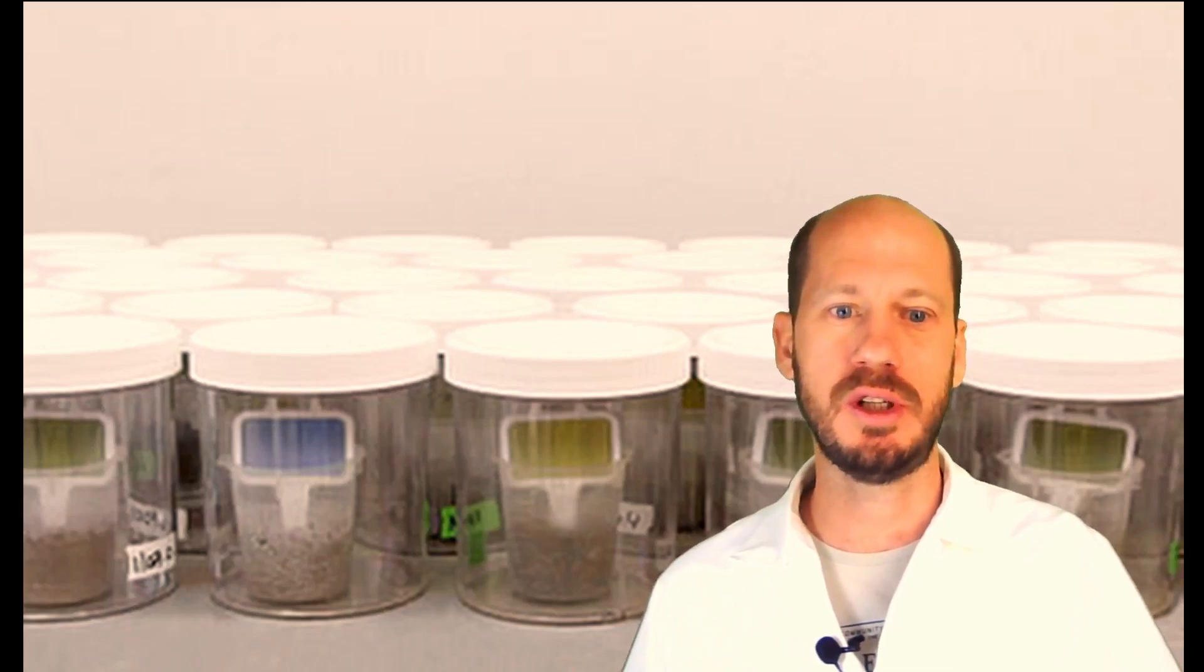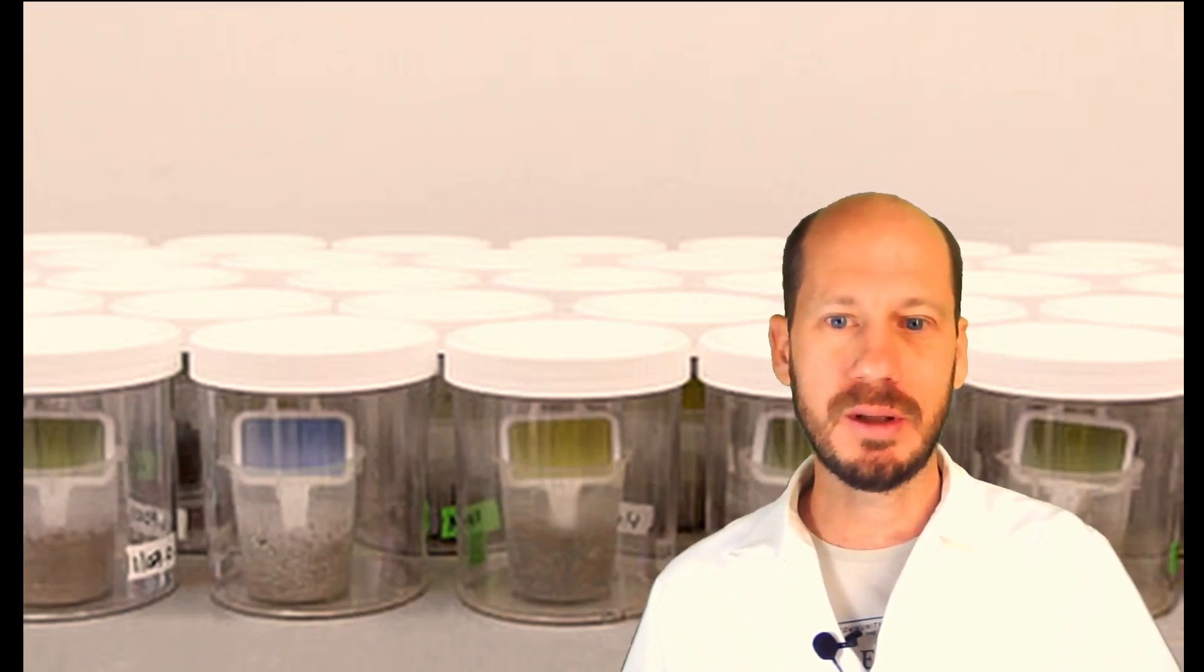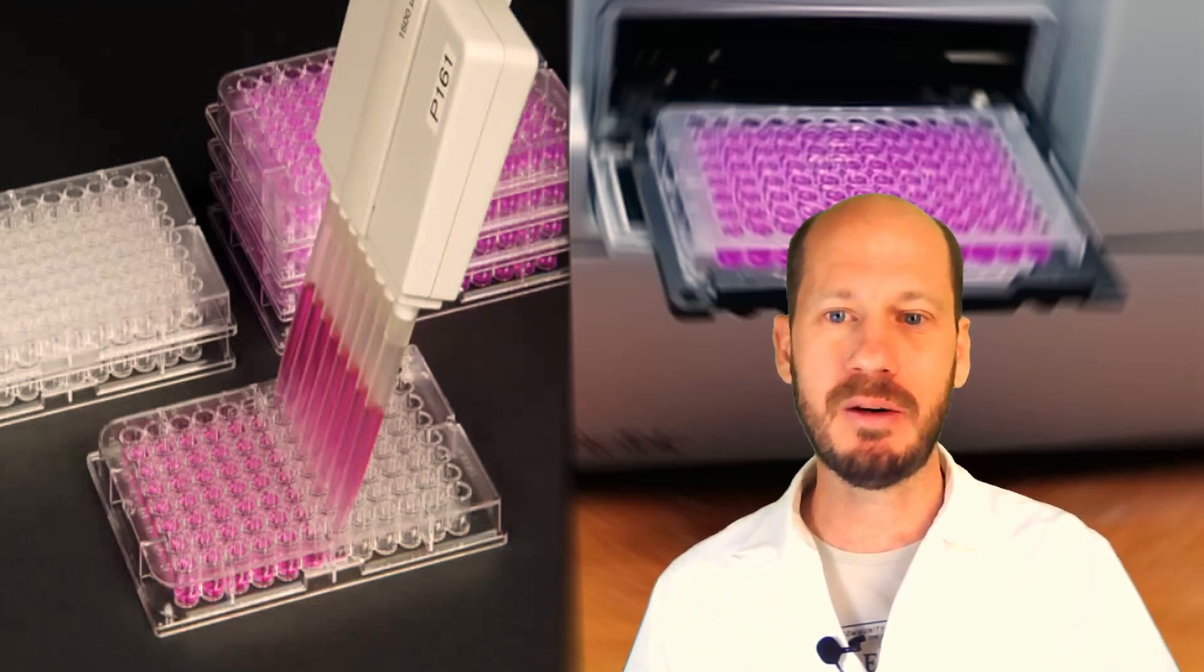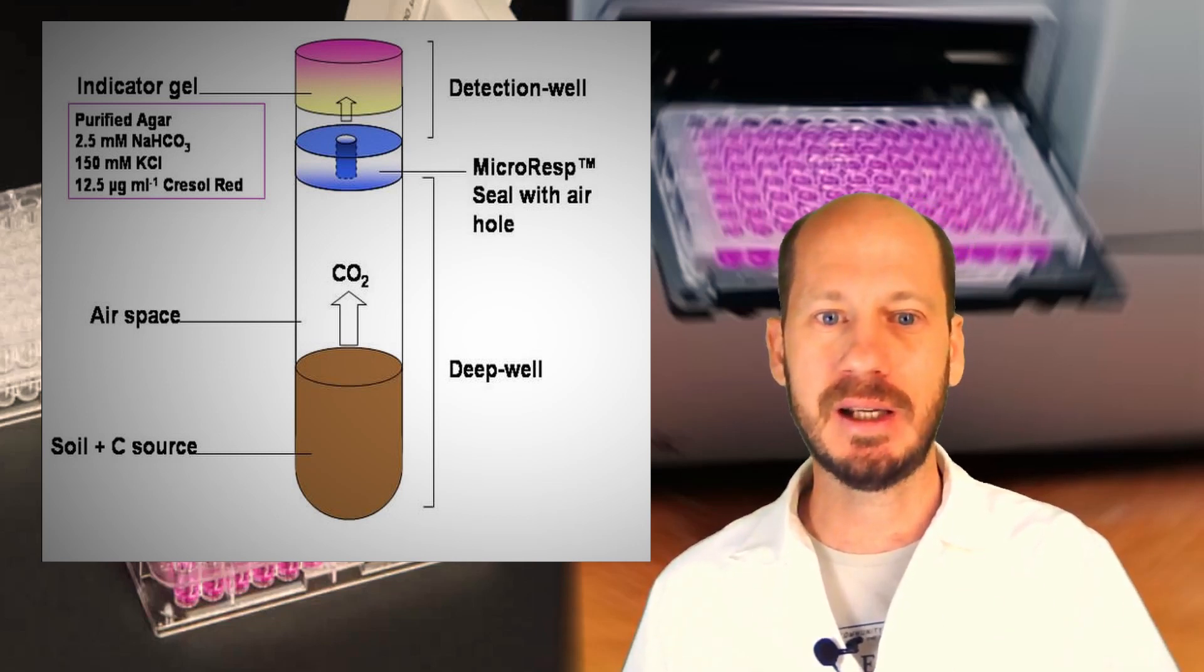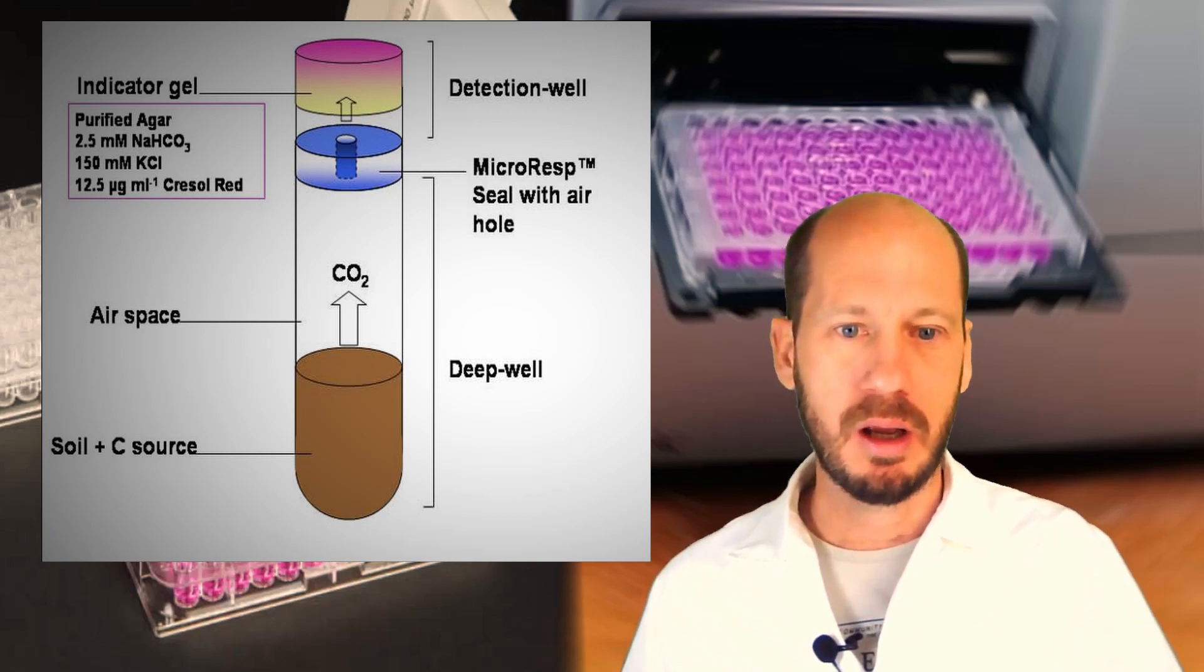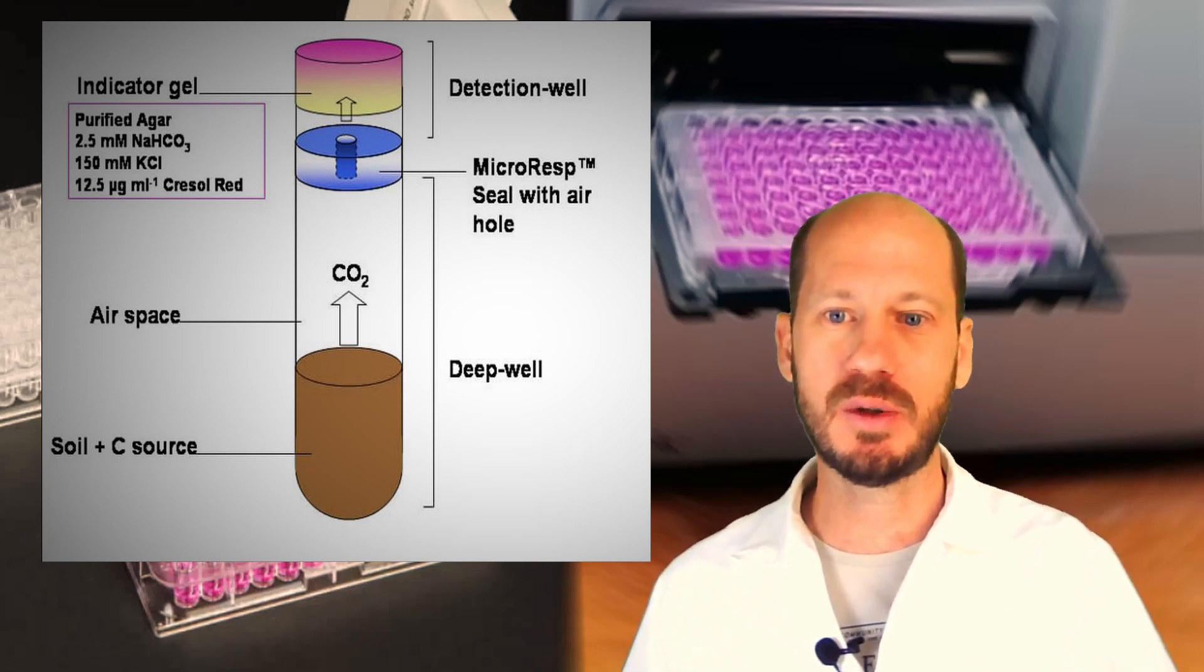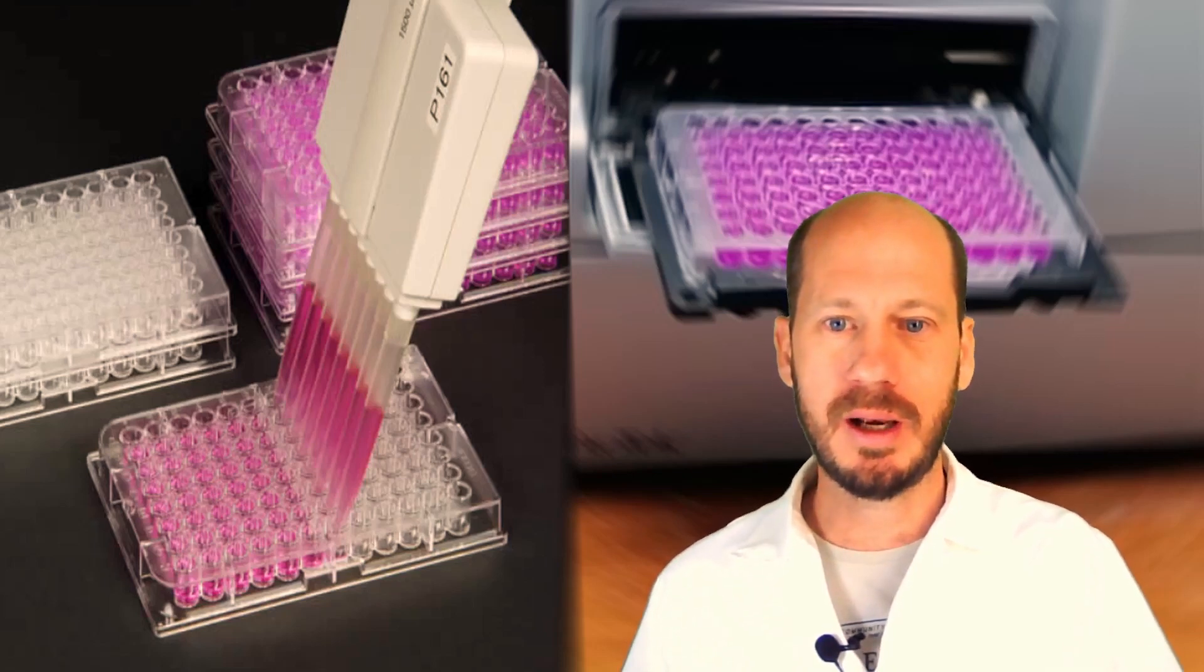This system was further adapted and is commonly used with indicators of the CO2 concentration. This is one of the systems showing a color indicator of the CO2 concentration in the closed system. The system I'm going to show you is similar—it's called a MicroResp system and uses a plate reader. We have a microplate that contains a CO2 trap, and as CO2 evolves inside the chamber, these plates will change color from bluish to pinkish. By this color change, we can use a calibration curve to estimate the difference in CO2 concentration and calculate the respiration rate.